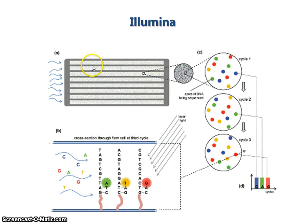And in the case of Illumina sequencing, this solid surface is a glass slide with 8 channels etched into it. And on the bottom of these channels is a lawn of these primers, essentially. And the primers are a way for the sequencing reaction to take place.